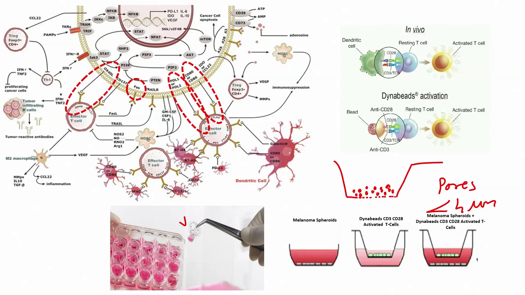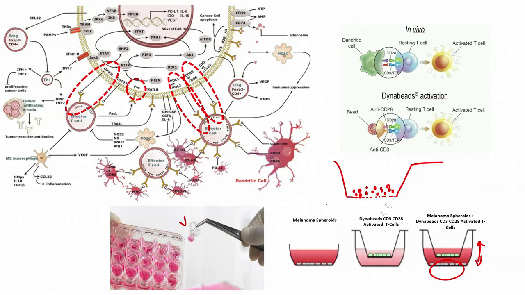Now, what is the present study? The present study is using a static platform. Okay. In that, what is the mechanism? Melanoma spheroids, let us take an example of skin cancer. So, melanoma spheroids, which we have seen in the last slide, how the spheroid looks, are placed into the Matrigel. Matrigel, right? This red one is Matrigel. Now, you load the T cells and see the interaction between T cells and Matrigel. T cells, Matrigel, and of course your spheroids. This will interact, right?